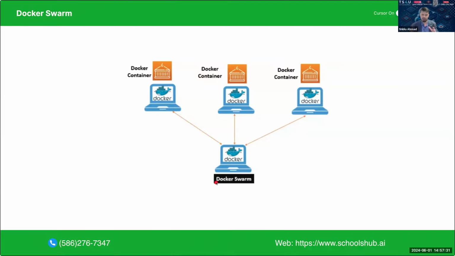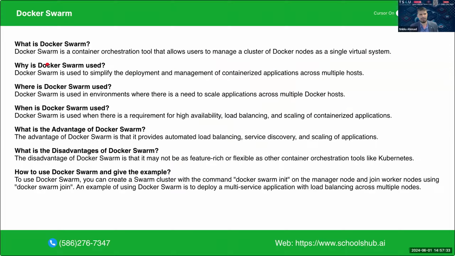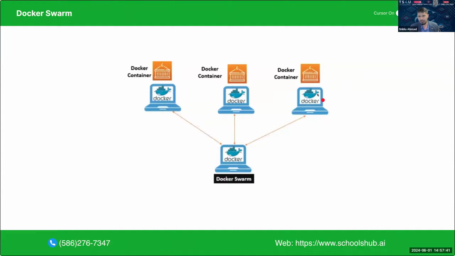It is also used in a small environment. Swarm is a container orchestration tool that allows users to manage a cluster of Docker nodes. Actually, it is a computer and it is a container. Computer, remember, you have an EC2 machine. And the moment you install Docker, that is actually the Docker node. It is a Docker machine, the EC2, the moment you install Docker, it becomes a Docker node. They all will be joining here. So that is the technical part, don't worry about it.